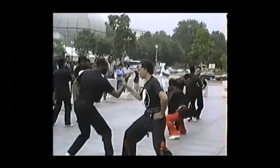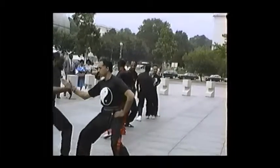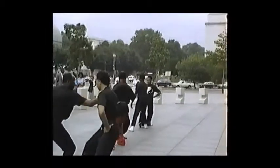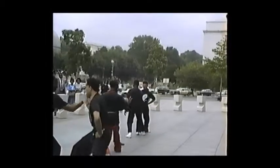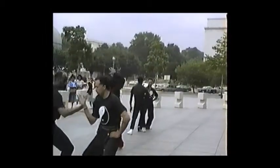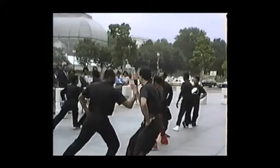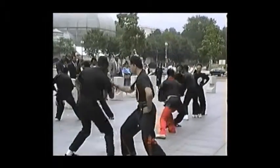Students will get together and they will work on what they call sticky hands. And then we have something we call two-hand Toi-So, which I'll demonstrate with one of the students here, one of the instructors here. And again, the idea is that you try to take the movements that we did in slow motion a few minutes ago and you apply those in application. This is called Toi-So.